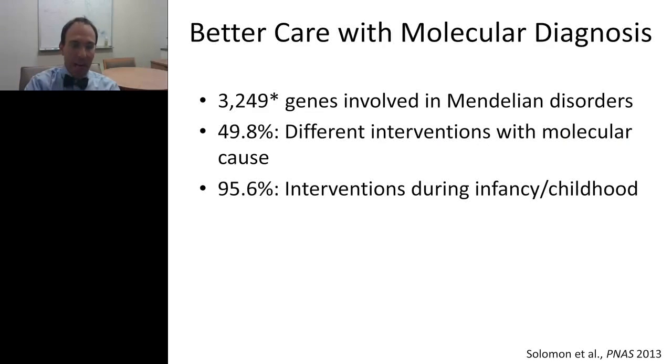And in fact, I became interested in this question a couple of years ago when I was still at the NIH about this question of, does it make a difference? And I think there's this idea out there that, fine, we can figure out what's going on and information is good, but it doesn't really change things. And so I started, and I'm not honestly sure why I kept doing it, but I ended up looking at every single gene involved in Mendelian or monogenic disorders.